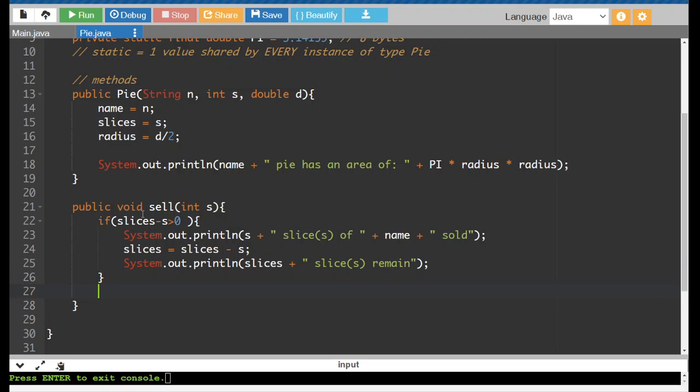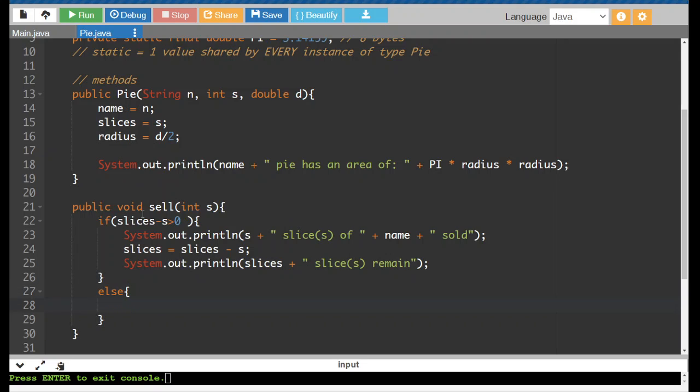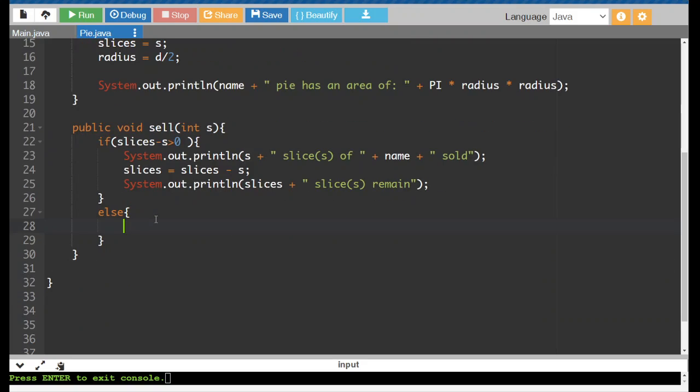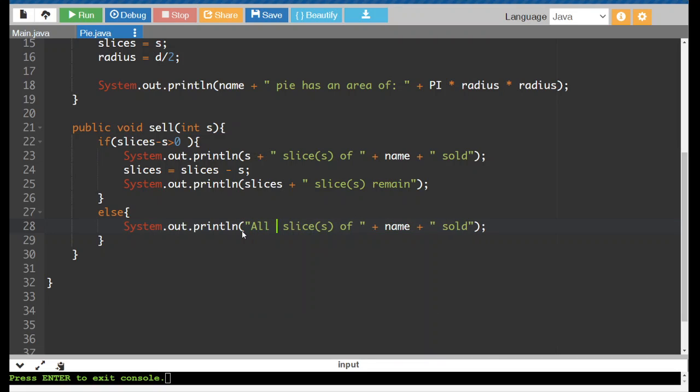Now we want to handle the alternate scenario where there are too many, or potentially, an amount that will reduce the amount of slices to 0. In that situation, I'm just going to adapt this thing here at the top. So in this case, all slices of whatever pi this is sold.